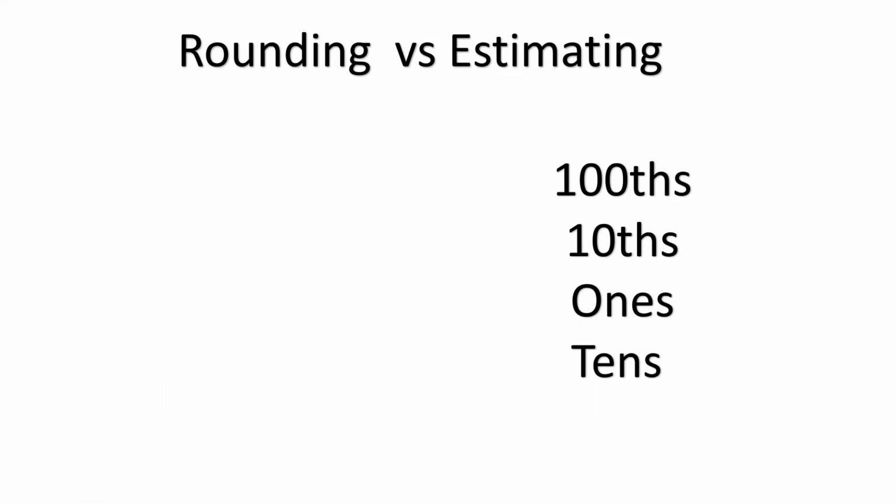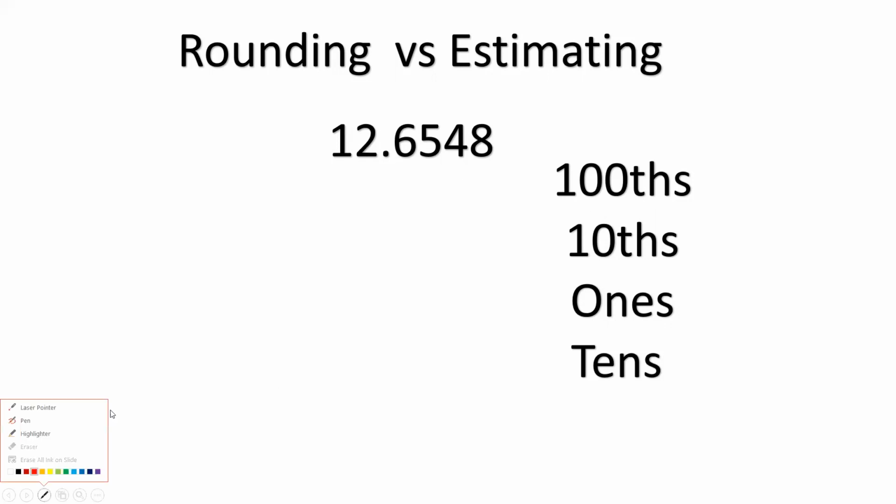So let's just look at an example of rounding. We have this difficult number such as 12 and 6,548 10,000ths. There we go. So we could look at this amount right here and we could turn it into hundredths. Now, if we're turning it into hundredths, that means that we are going to cut it off at hundredths. For example, if we were dealing with money, we would round it to the nearest hundredths because there's nothing smaller than a hundredth. The hundredths is pennies. If this was money, it'd be $12.65.